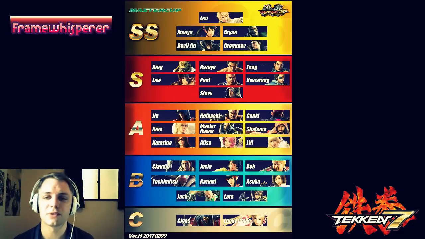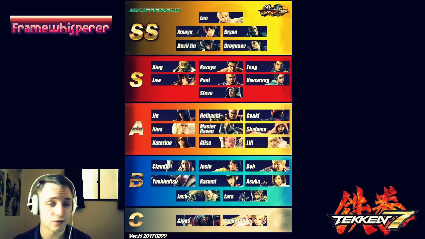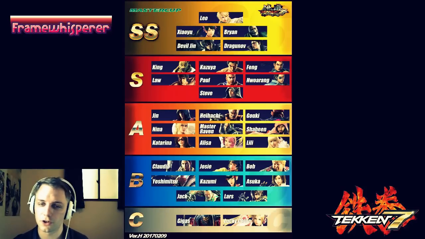Otherwise, I'm happy with the way this list looks in terms of the A tier. Heihachi is the weakest Mishima. His Hell Sweep is the worst Hell Sweep, but he's still a fantastic character. His Hunting Hawk is ridiculous. His damage is great. He's just Heihachi, and I think this might be your last opportunity to play him, because, spoilers, he's dead now in the story, so he's not going to show up in the next game, most likely. Unless he's like a zombie or something, like his dad in the previous game.